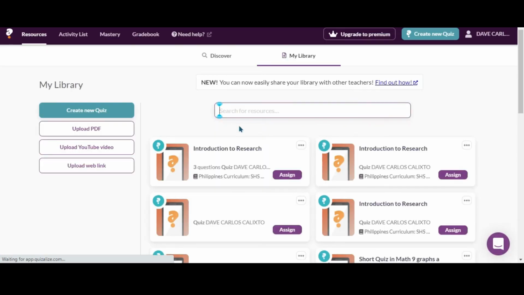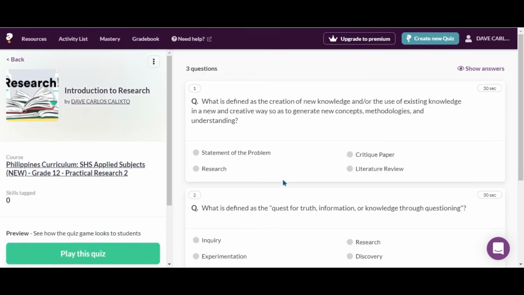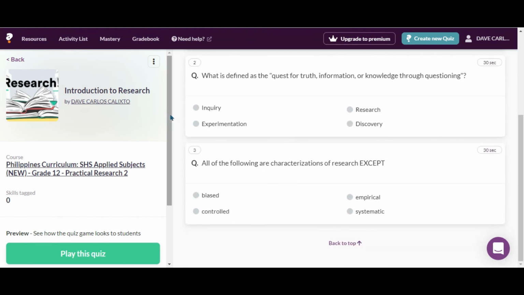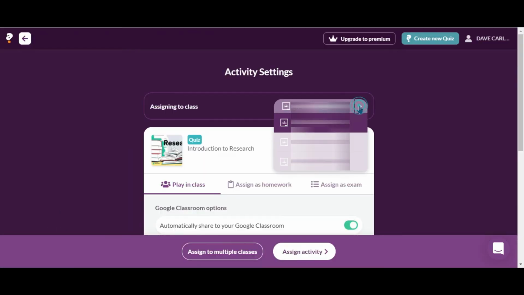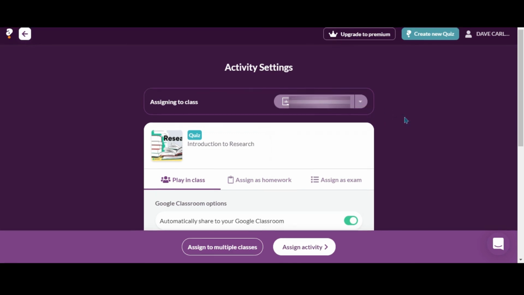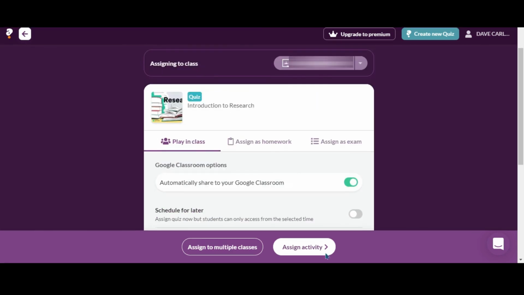Now, you may want to assign it to a particular section. Again, you may start a class game and then choose the section where you will be assigning the activity. And then click Assign Activity.